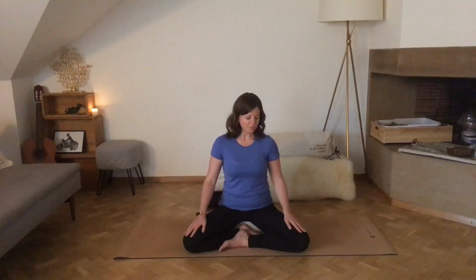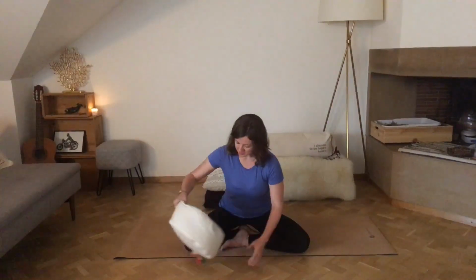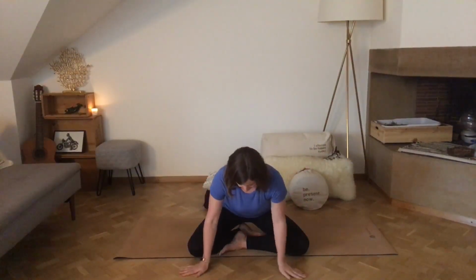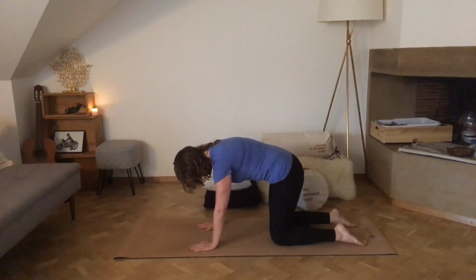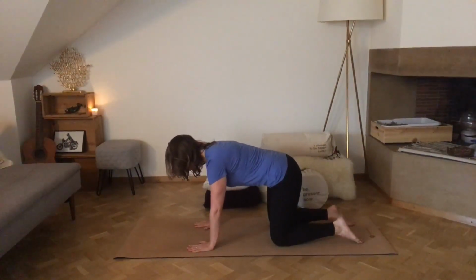You can gently blink your eyes open. You can remove the cushion under your seat. And we'll just get started with some gentle movements from a cat-cow position, coming onto your hands and knees. Your knees underneath your hips, your hands underneath your shoulders.